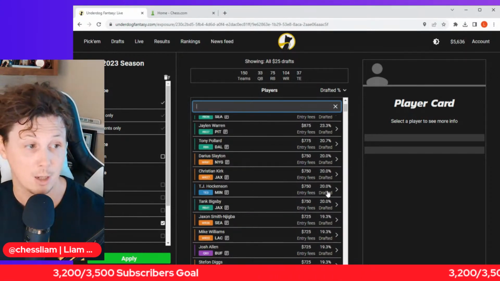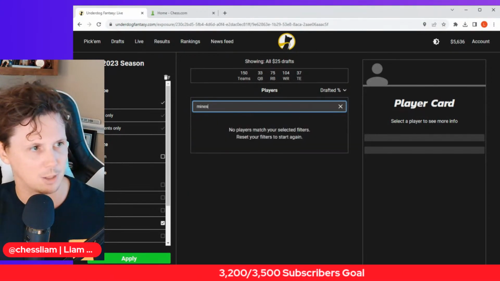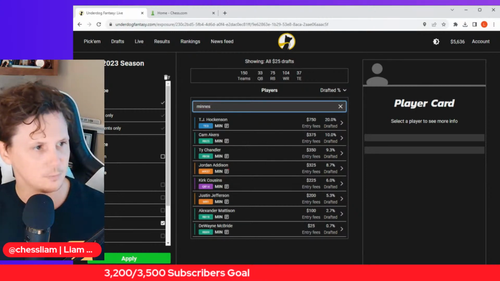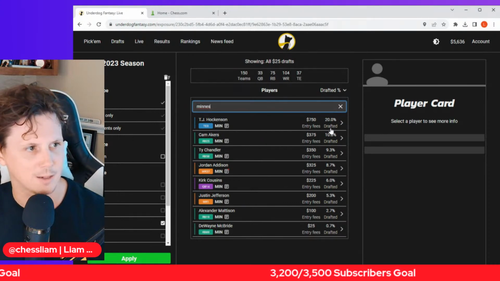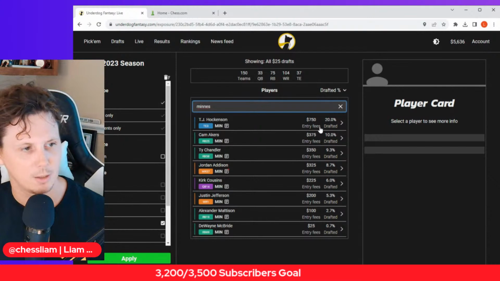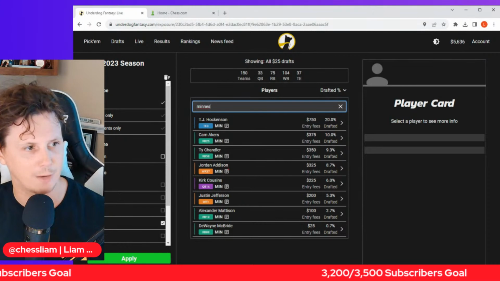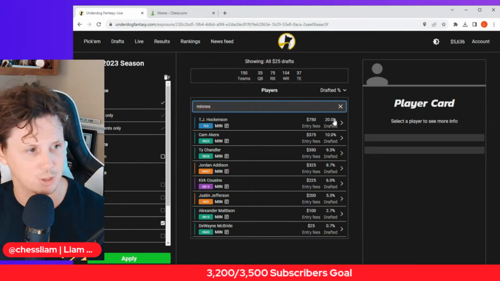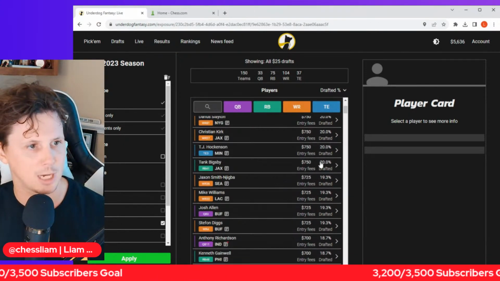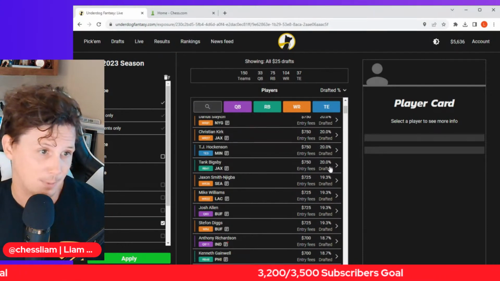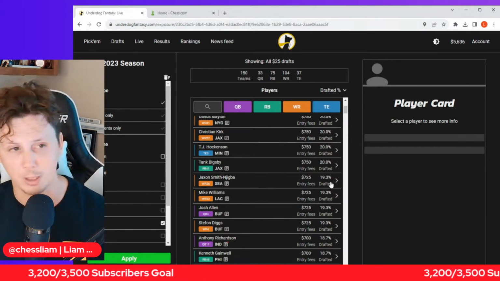TJ Hockenson, potentially, because I guess just looking at my Minnesota exposure, 5% Jefferson, but 9% Addison and 20% Hockenson. So I thought I had more Addison. I guess not, but little leverage off of Jefferson doing bad. Now, possibly the offense is just not good. Could happen as well. Tank Bigsby looking like a total 0, but if something happened to ETN, he could positively regress. JSN looking bad right now, but off the rookie bye, we'll see there.